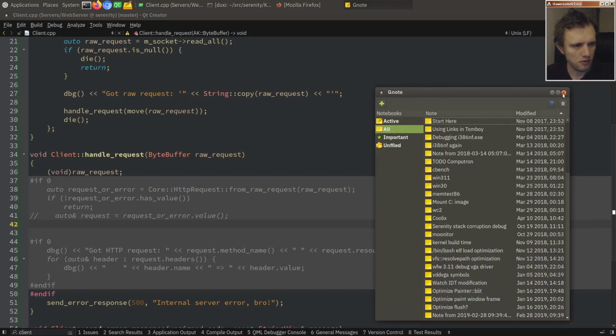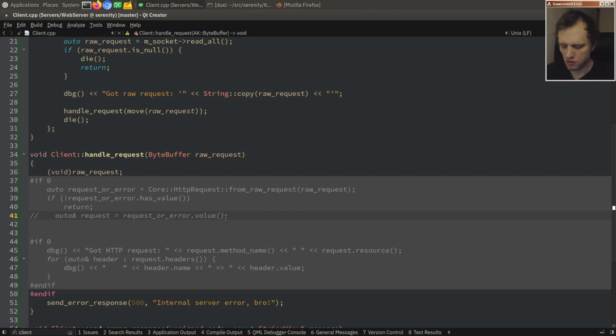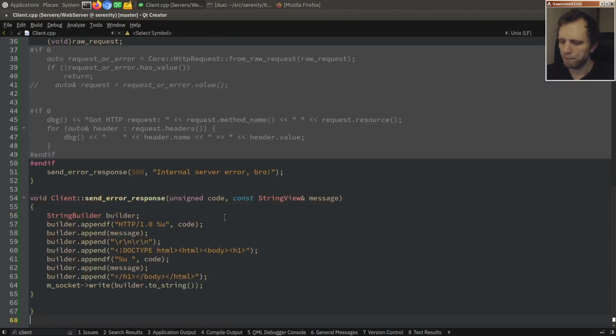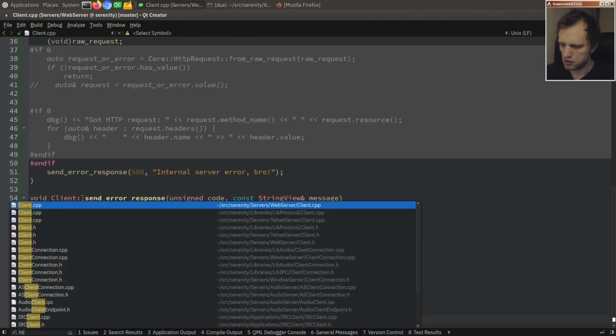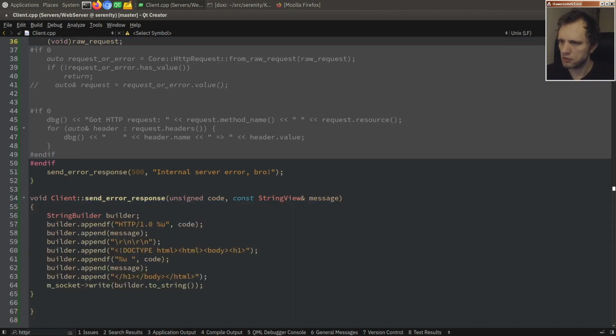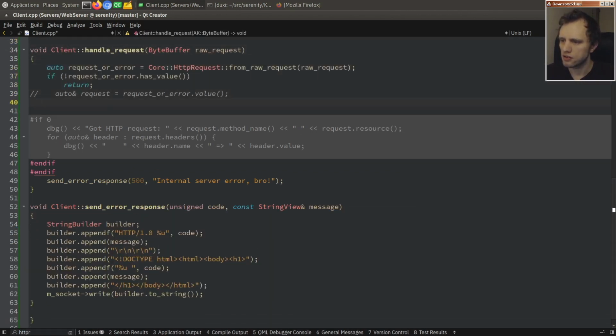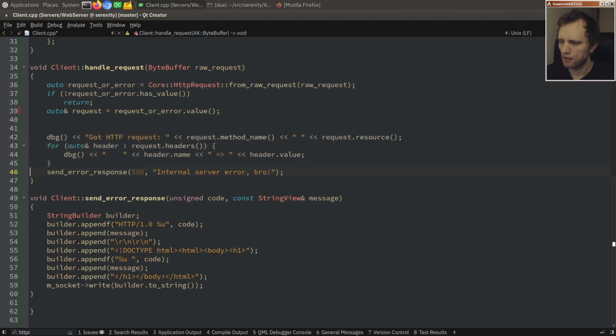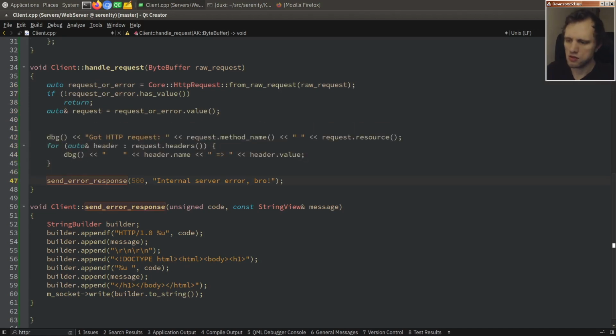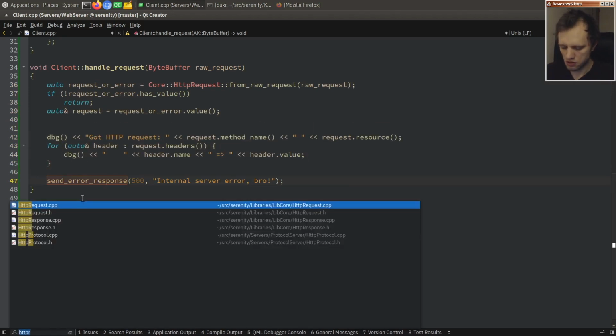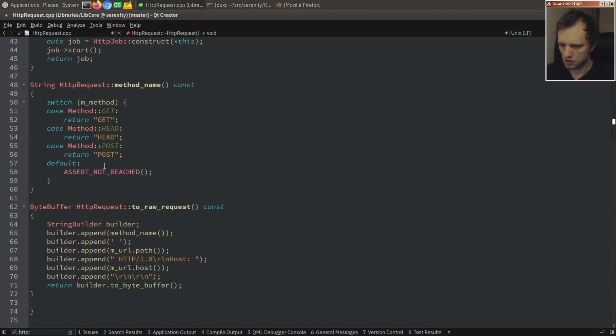Or really repeating until the end. So it's pure. I think maybe we can turn this code back on. And we will go in HTTP request and start fleshing this out finally.